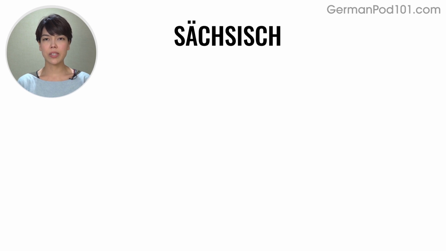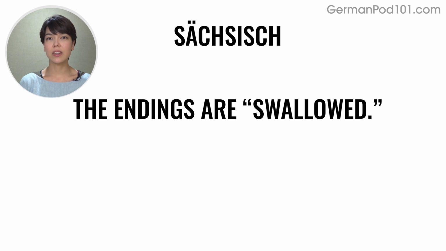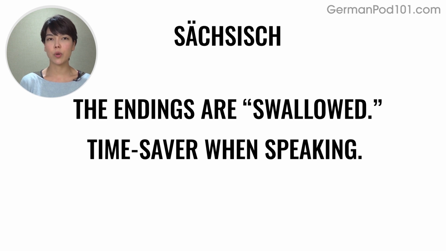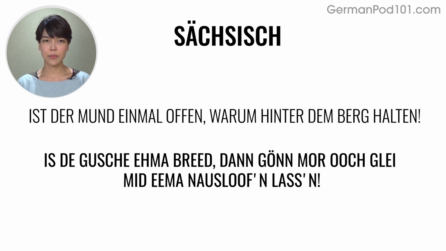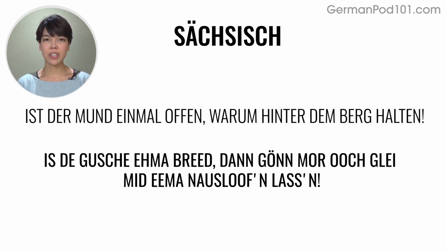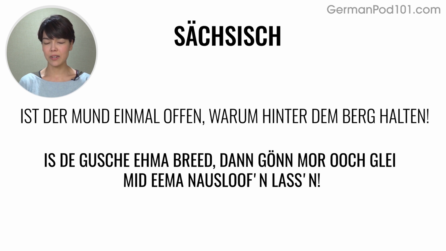First, let's go over the differences between the 2 dialects. The most distinctive characteristic of Sächsisch is that the endings are swallowed. It is used as a kind of time saver when speaking. For example, here's the standard German sentence. Ist der Mund einmal offen? Warum hinter dem Berg halten?